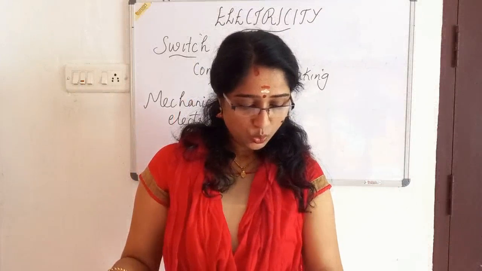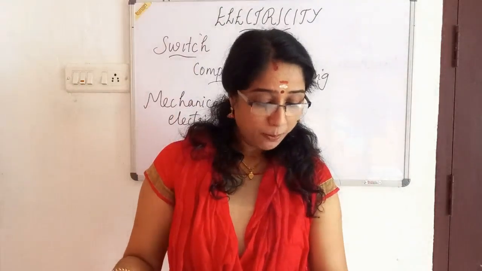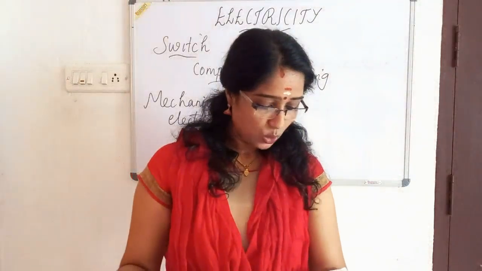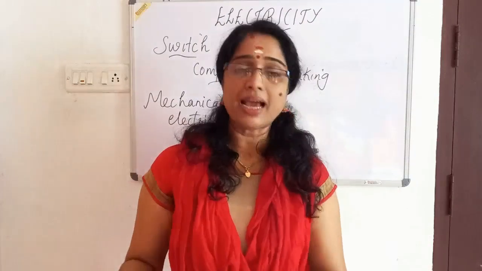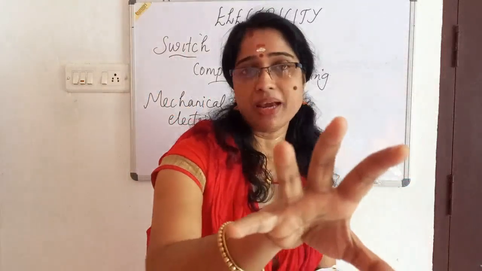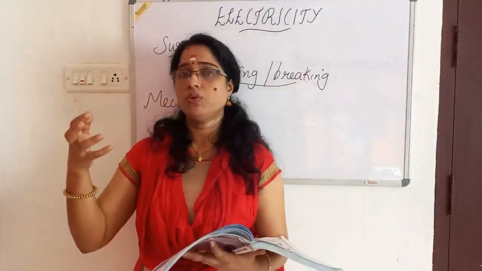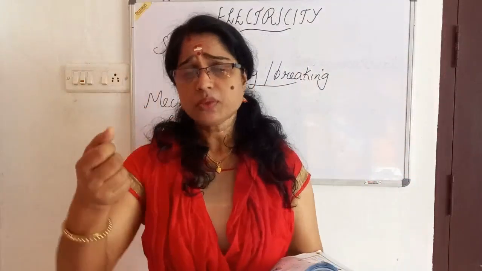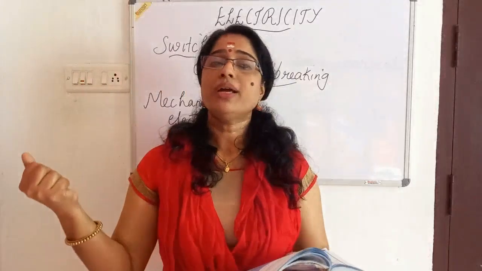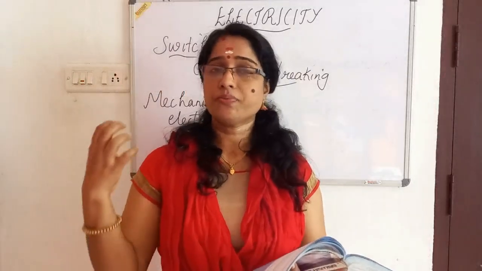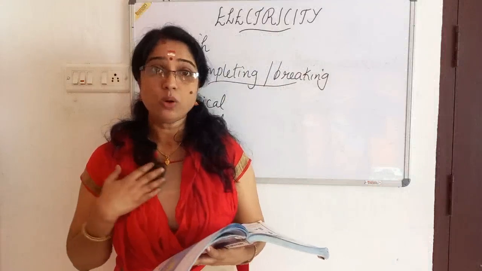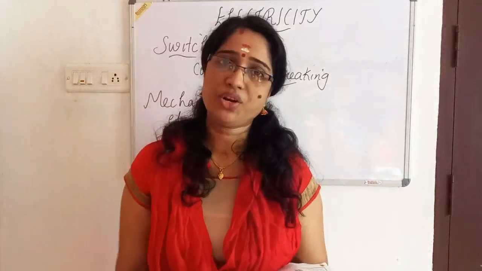Do not touch a person who is in contact with electric supply with bare hand. Bare hand means what? Without any covering. Do not try to save a person who is experiencing an electric shock with bare hand. If a person got electric shock, please don't go and touch that person using bare hand. You need to use rubber gloves, or if you see anybody in contact with electricity or getting shocked, you can use a wooden chair or plastic chair. Then by using it, you can just hit that person. Please don't go and touch that person. You may also get shocked, because our body is also a good conductor of electricity.